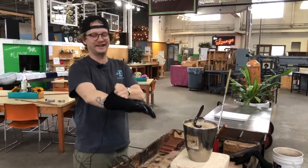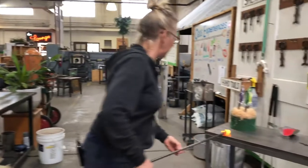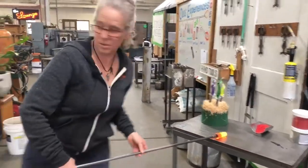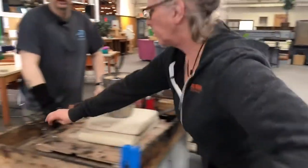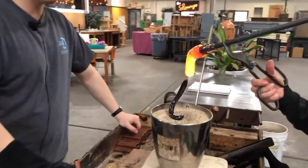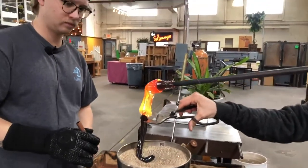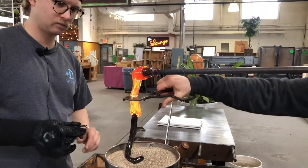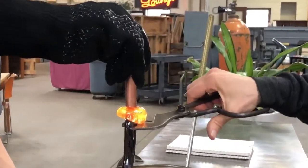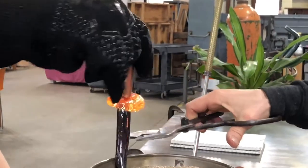These things are cozy. I like this a lot. Here comes the clear. Let's see what happens. Man, these things are cozy. Bet you could blow glass in these. People always ask about wearing gloves with the pipe. You're holding it? Where there's a will, there's a way.